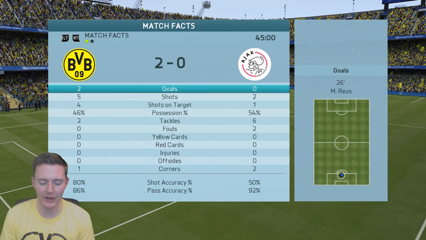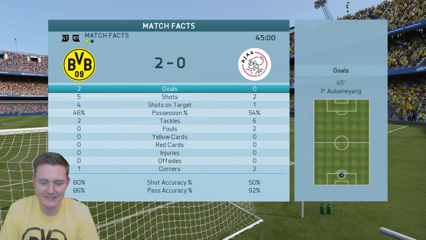Well, the halftime stats do tell a pretty clear picture. We've had a lot more opportunities than Ajax. They've had more possession, but they really haven't done much with it. And if we keep going like we're going, this could be a 3 or 4-0 game.